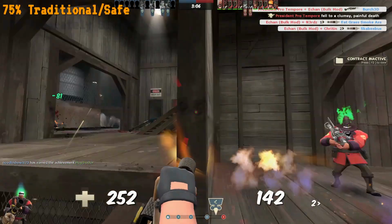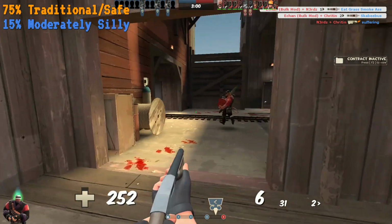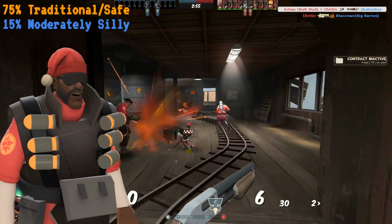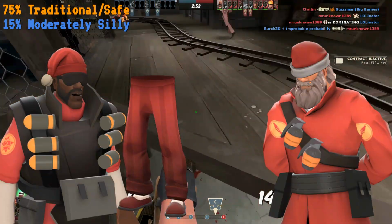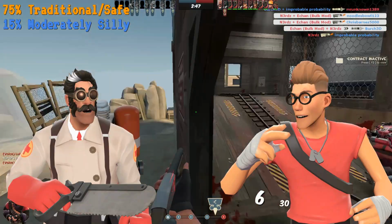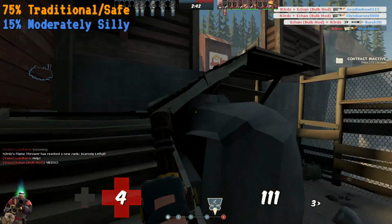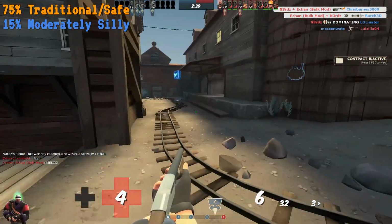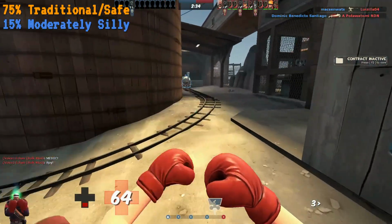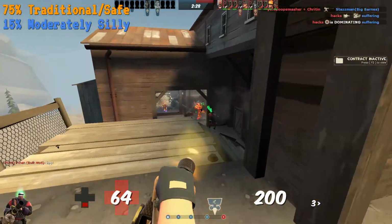I then believe 15%, 2 or 3-ish cosmetics, should be that middle ground. I often bring up the same cosmetics, I'm sorry, but they just make my point a lot easier. Stuff like the Nightcap, Wanderer's Wool, Slumber Slacks, Throttlehead, hell, even the Victorian Villainy, Millennial Mercenary, and Goalkeeper. These are all cosmetics that are definitely out there. They don't necessarily fit in TF2, per se, but they feel somewhat grounded in reality. Like, yeah, they would probably exist. Someone would definitely wear this in real life. Maybe to a Halloween party or some sort of convention.